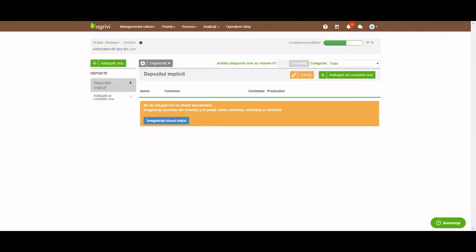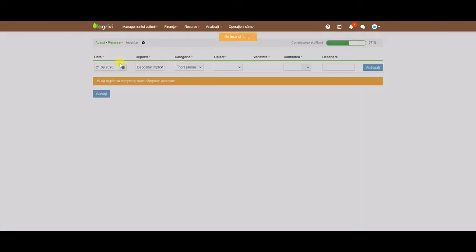We recommend concluding resources setup by creating your digital farm inventory. There are two ways of adding items on inventory: directly in inventory or through expenses in finances section, available with professional and premium product plans. To add inventory items through inventory, click on Add Stock button.